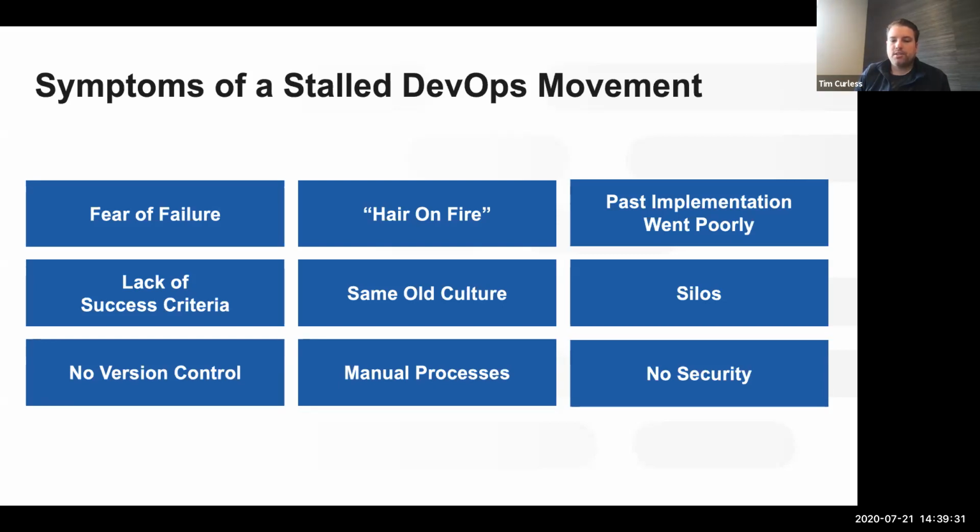Certainly cultural challenges and silos, lack of success criteria. Infrastructure as code really is what we're talking about to combat the no version control concept. If the way it's done is on a laptop and in a Word doc, it can make things very challenging, especially as you try to move forward more quickly. Security being out of the room certainly causes things like this. And then also past implementations going poorly, things like Agile. A lot of times we'll see this where if somebody had a really poor experience implementing Agile, they're afraid to continue on to new things like DevOps and SRE.